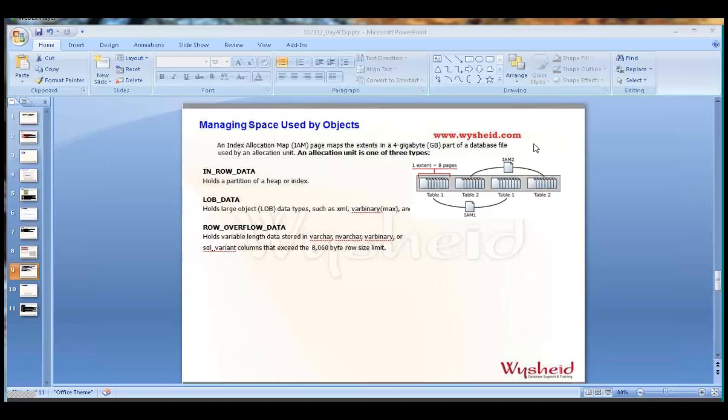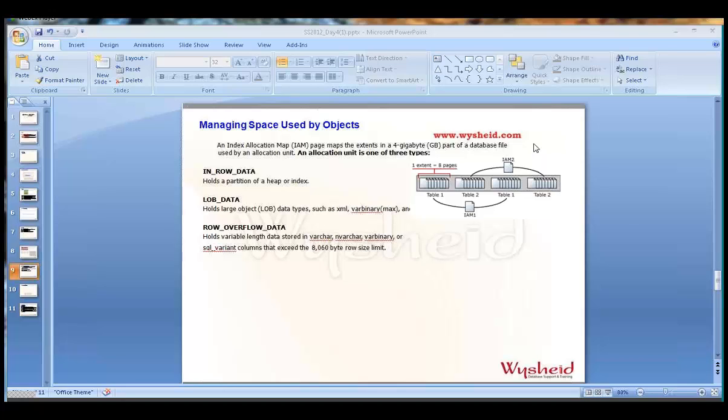My question is, let me explain what I understood. Suppose an IAM, the index allocation map, tracks around 4 GB worth of data or space, right? It has the capability to track a maximum of 4 GB of data.